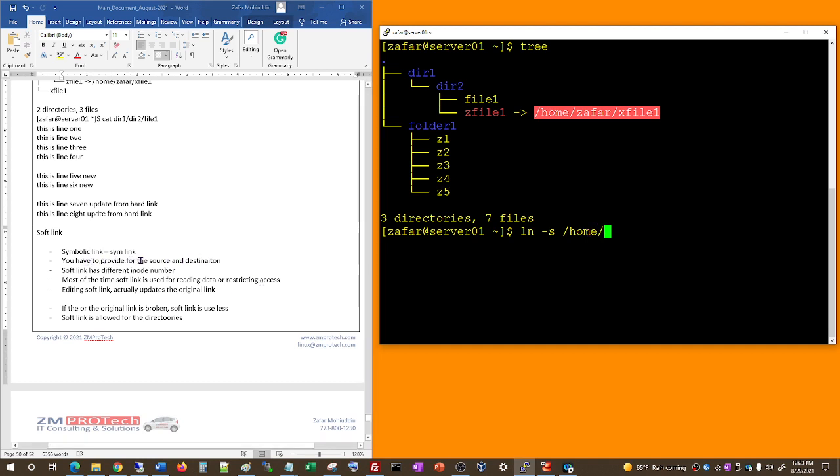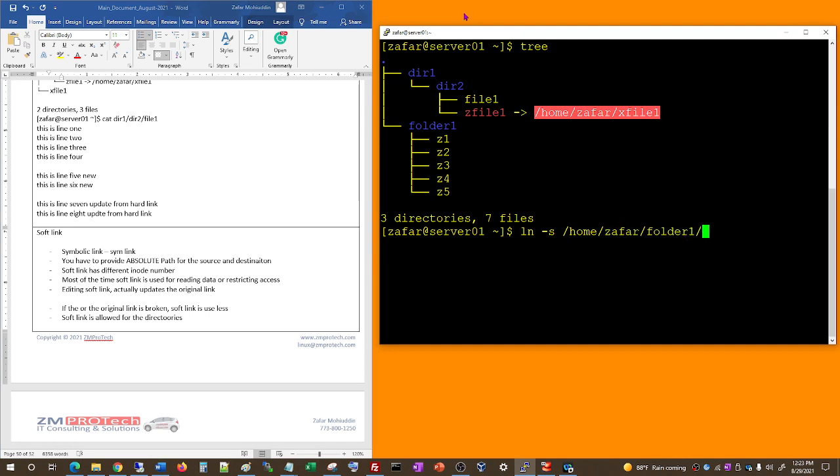You have to provide the absolute path here. Okay, I'm gonna put that down. So you have to put down the absolute path for source and destination.